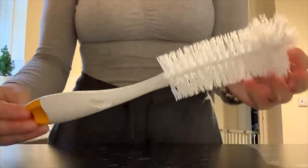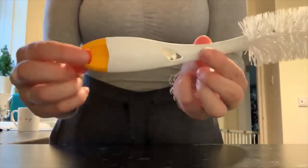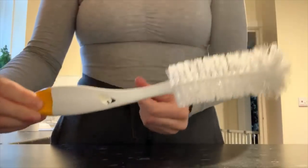Another thing that we almost forgot actually is bottle brushes. So bottle brushes specifically for baby bottles are brilliant. I think Nook are the brand that we use. Again, I'll link them down below. So it's a big bottle brush for the big bottle part, and then a smaller little bottle brush that goes in the teat, which is perfect because you can never have any milk powder or anything stuck. We didn't want to use just normal sponges because we always use those on our washing up. So yeah, these bottle brushes are brilliant.